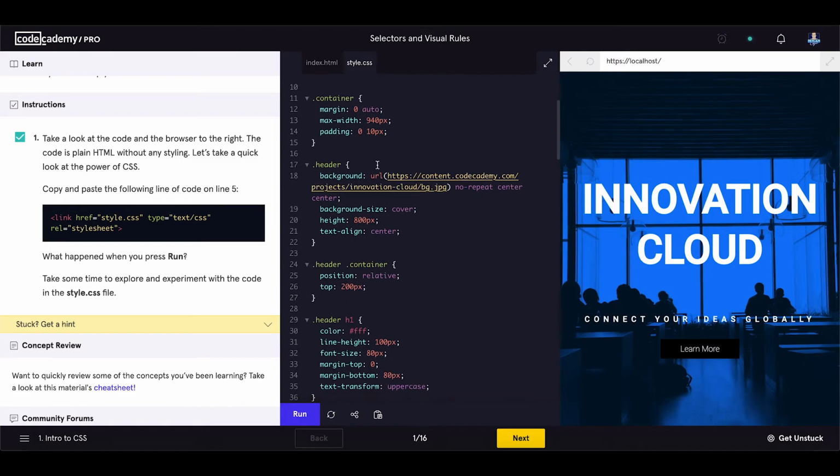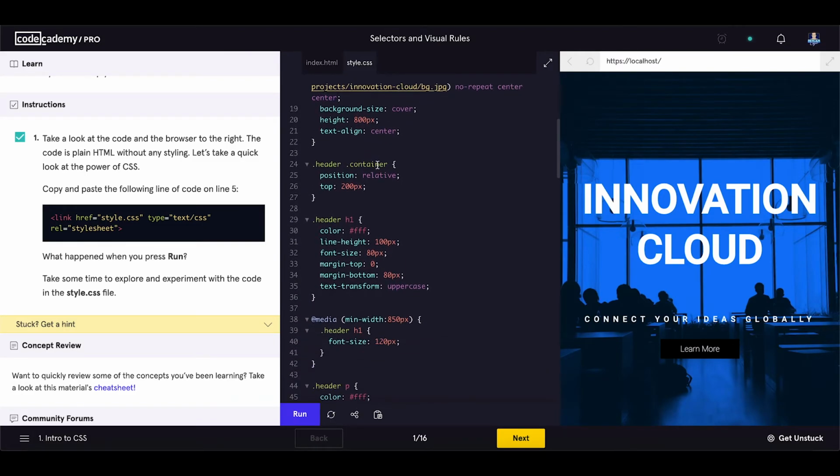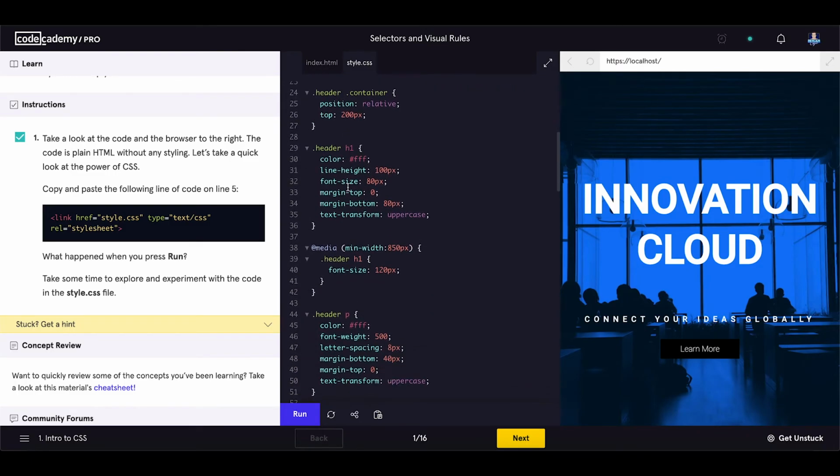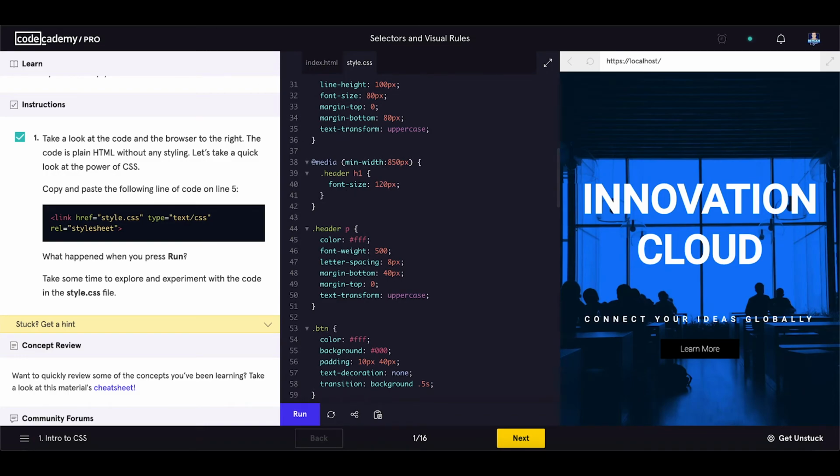Let's see some more styles. We have the background for the header element. Then we have the background size, height, text align. So just a bunch of CSS properties.